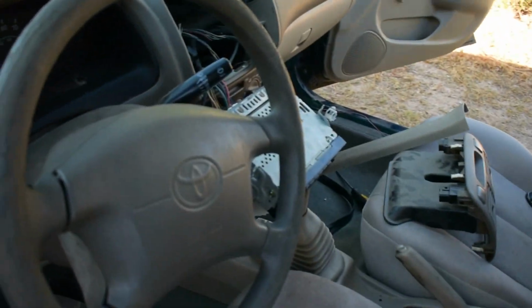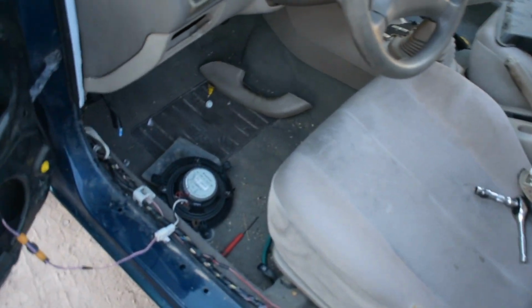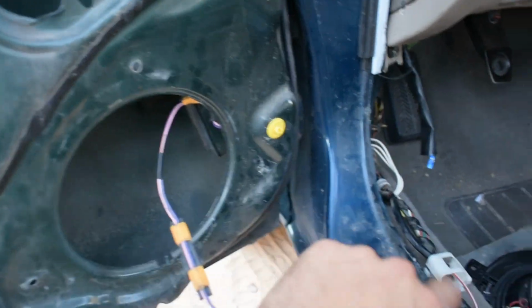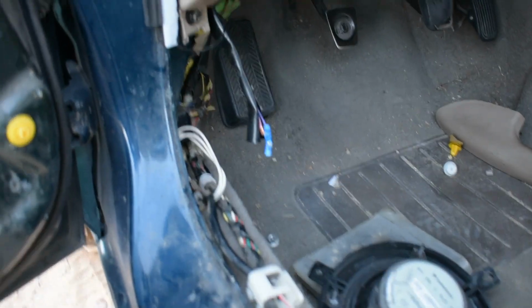Every 3 days the car's battery would just go stone dead, and I knew it was related to the stereo, I just didn't know how. And I finally figured it out today. So these wires come straight through the car's door panel here, and it actually comes out right here. Underneath the fuse box, you can see purple and pink, Bob's your uncle, right? So if you were to tug on this wire, which I'm not going to do, it would pull on this wire, and it would go to these Rockford Fosgate speakers.